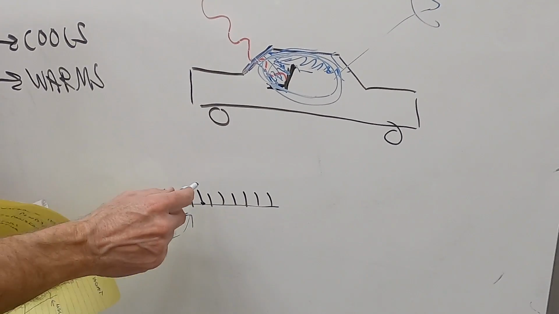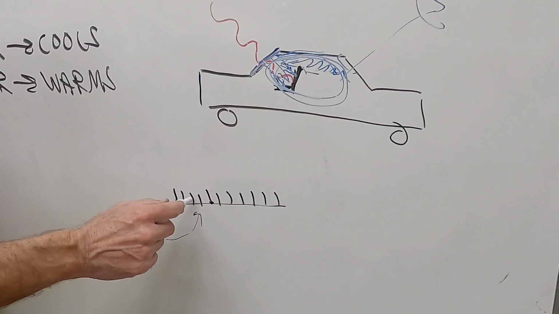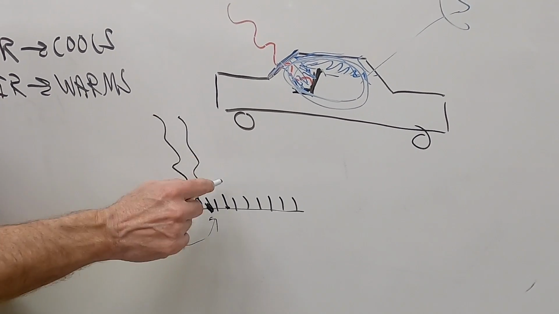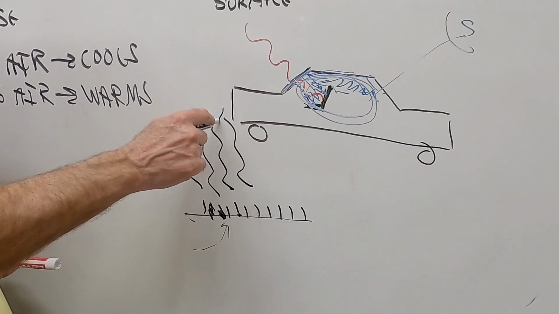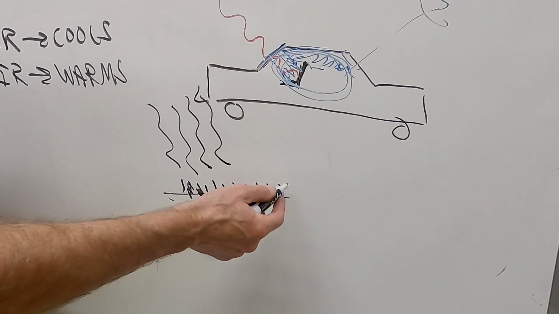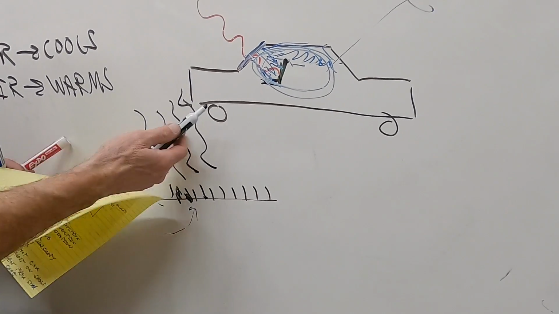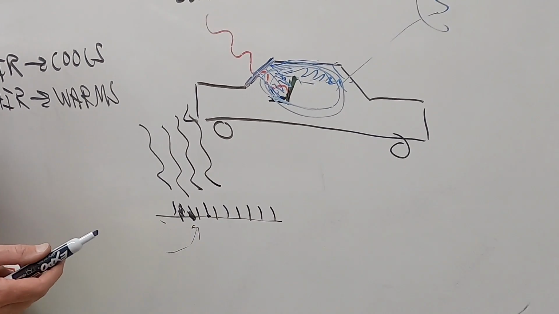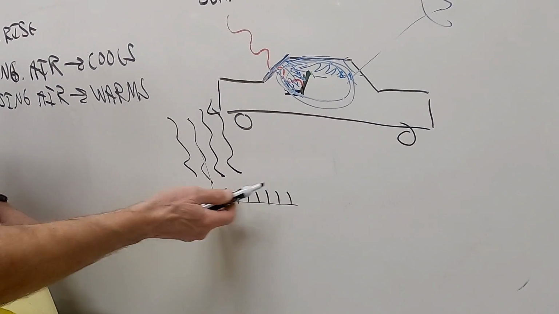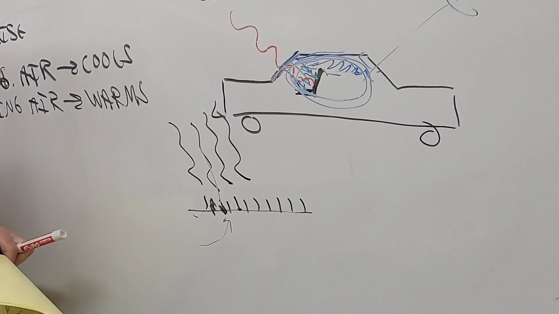But your grass is always going to be radiating because the atoms are shaking. All shaking atoms radiate. It's just that now you're radiating more than you're getting. And so the temperature of the grass can actually get below freezing, even though the air temperature is well above freezing. And this is how you get the frost on the grass.